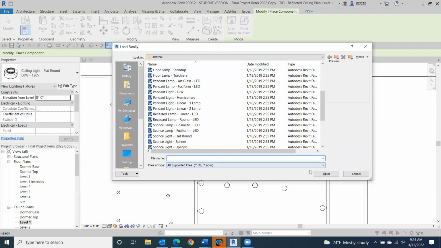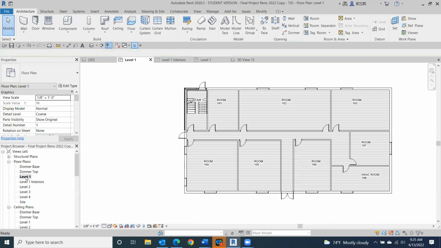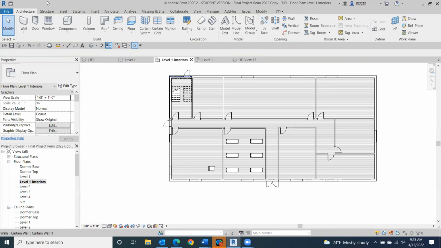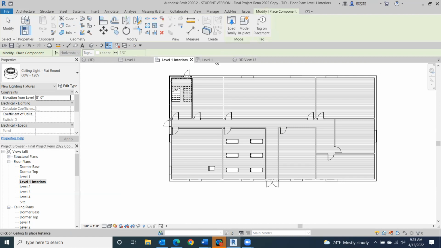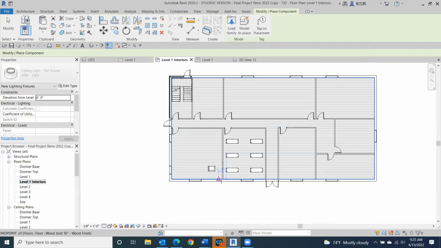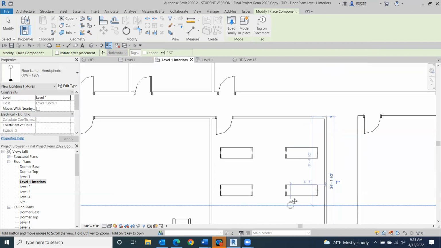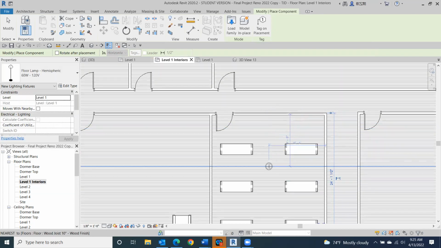Okay, so the difference with that is I need to import that into it on another level. So let's cancel that. If it's a floor lamp, obviously I have to be in level 1. Level 1 interiors. So components, load family. Let me find that floor lamp again. And let's drop in a couple of floor lamps. I'll just put one here.